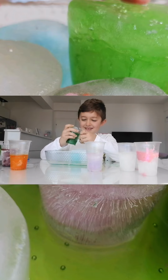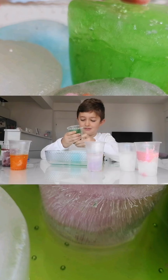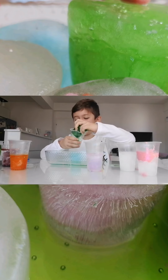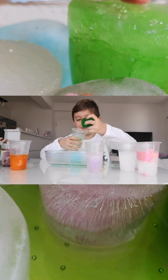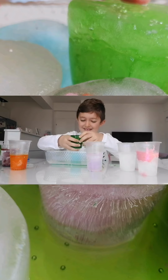Okay, Marco, so right now Marco is opening them, and he's gonna mix them all inside the bowl. You can open it by squeezing it. Wow, yes, that's amazing. Okay, I need to cut it. Sure, we'll do that.